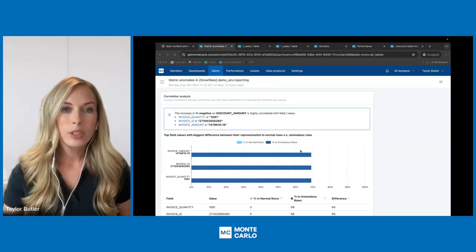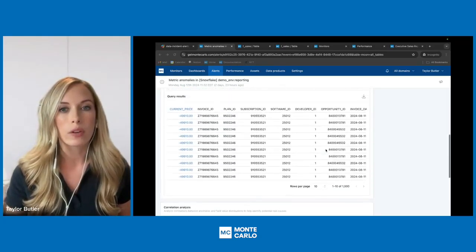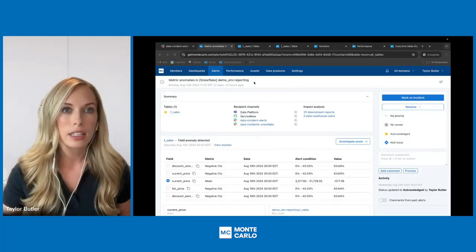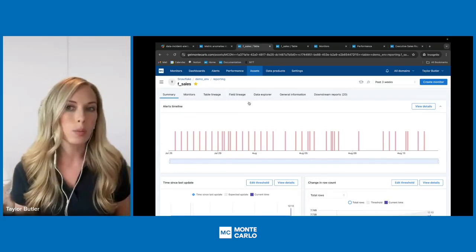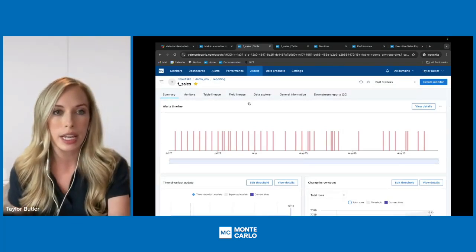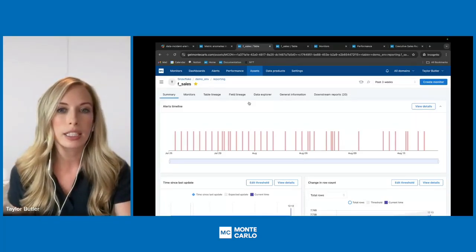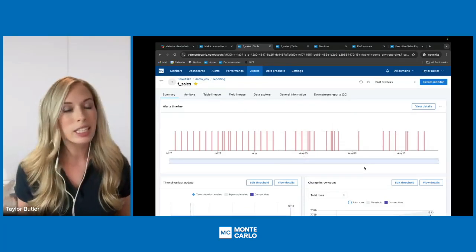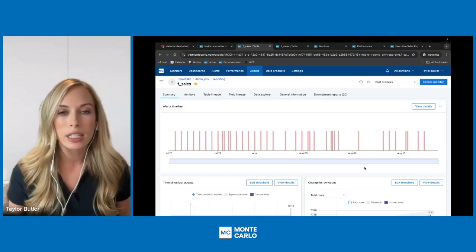All right. So now if we want to continue investigating this asset to understand what other events could have occurred, we can come up to the top and choose to investigate asset. And that is going to bring us to our asset page, which is essentially a one-stop shop for all information and events related to this sales table. So I can see, for instance, historical incidents that have impacted this table over the past 3 weeks to understand if maybe this incident that we're seeing here is a repeat offender. It's something we've seen in the past.